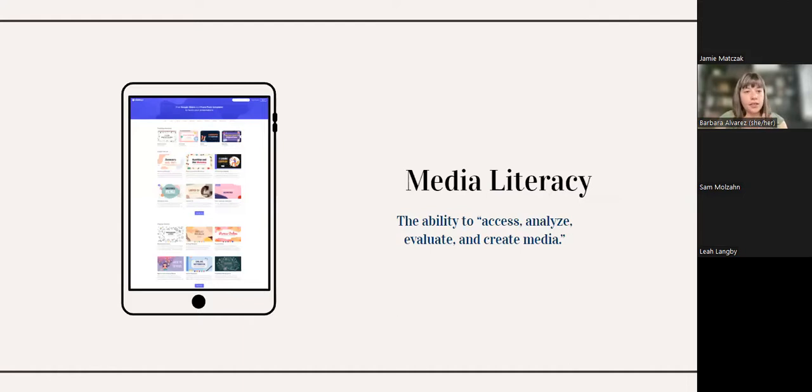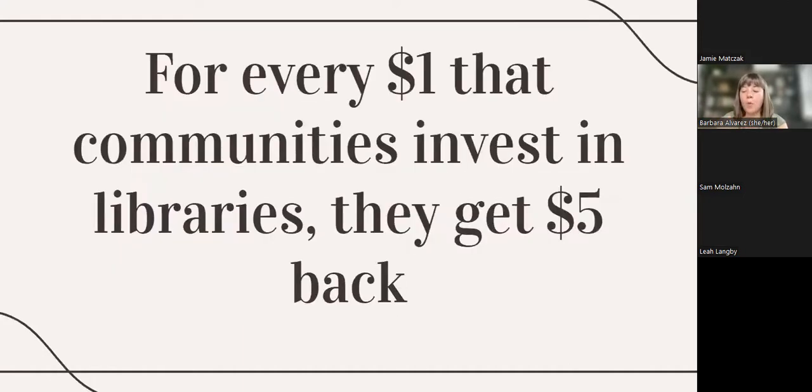The other thing is, to the next slide, that when we talk about getting involved in our communities and making an impact in our communities, that is worthwhile, that our investments into media literacy, information literacy, and educating people about fake news is good, because studies have shown that for every dollar that communities invest in our libraries, they get $5 back. Essentially, this is good sense for us and for our communities if we are part of these conversations and if we help create areas and people that are educated about fake news.